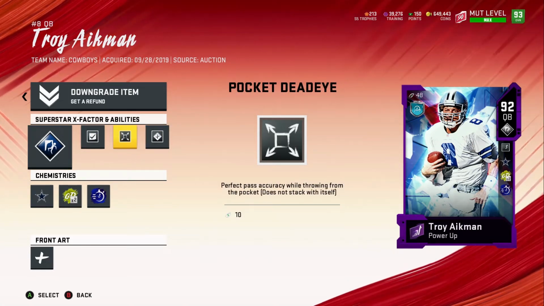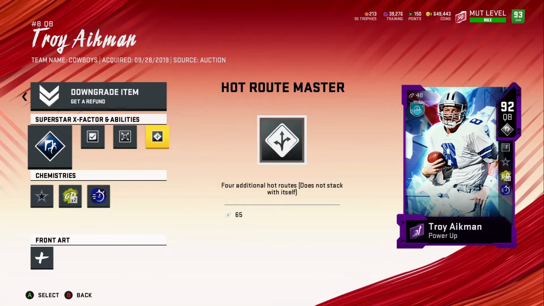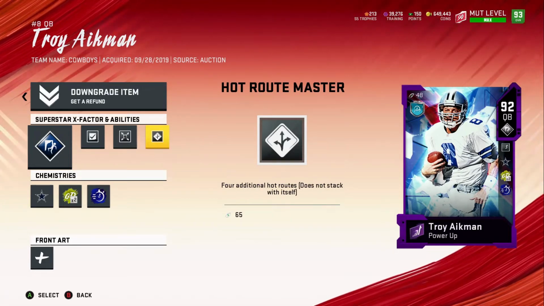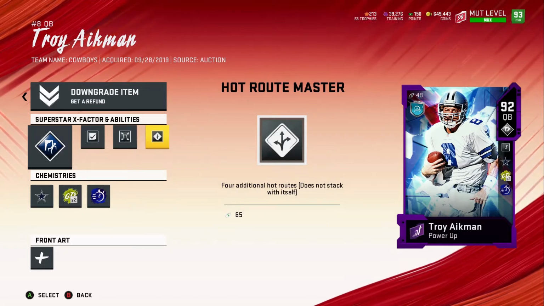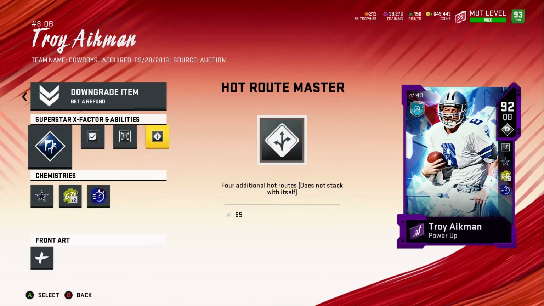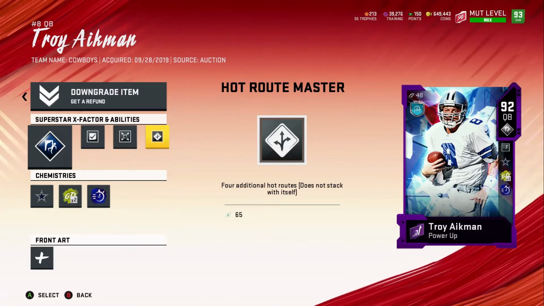And when you do have a pocket passer, I would say get one that actually has Hot Route Master. The reason why is that if you get one with Hot Route Master, you don't have to worry about getting abilities on the wide receivers, because Hot Route Master is able to change the route on any wide receiver, beyond what you could already do when you're at the line and you have to change your wide receivers' routes. It actually adds additional hot routes to it. So it goes for all wide receivers.